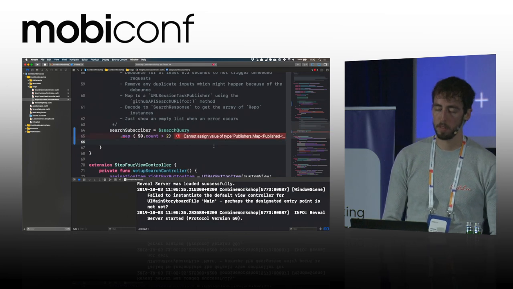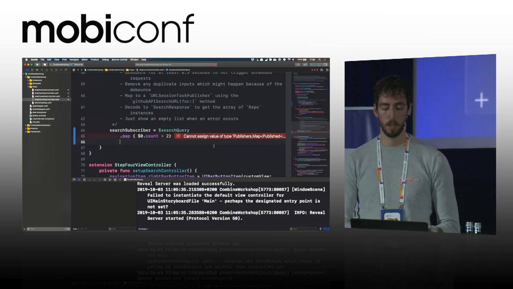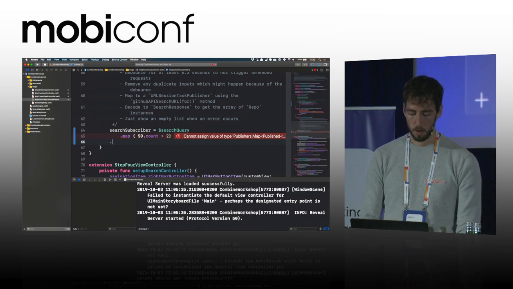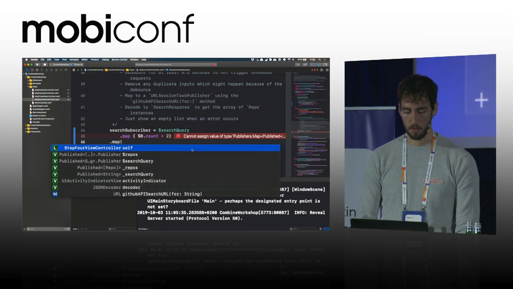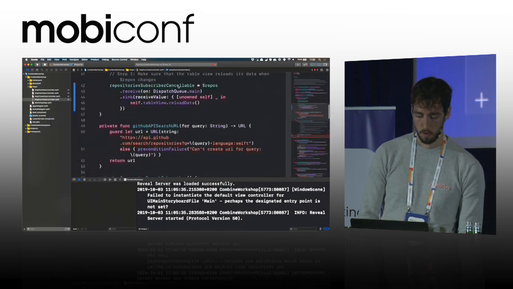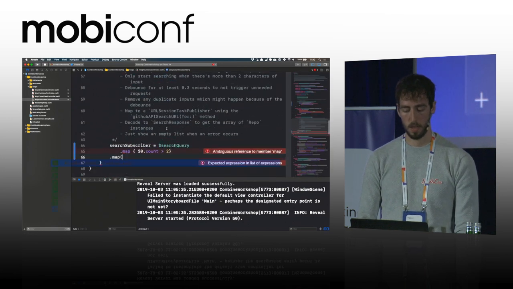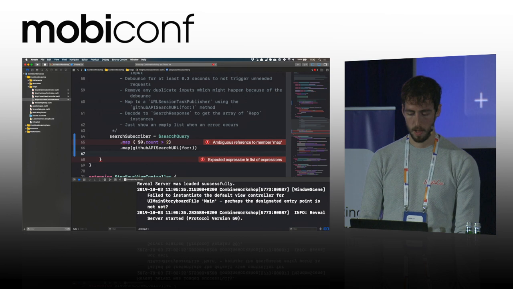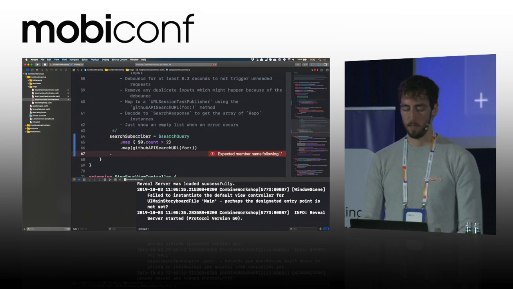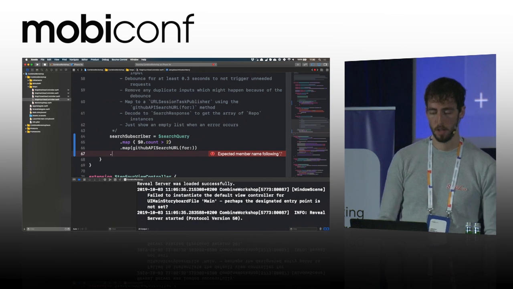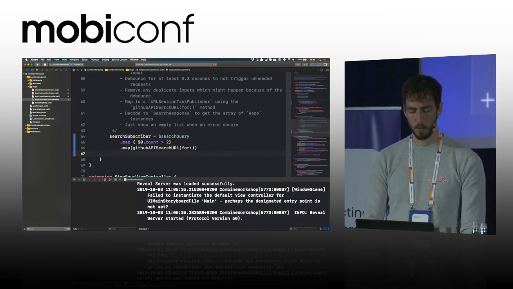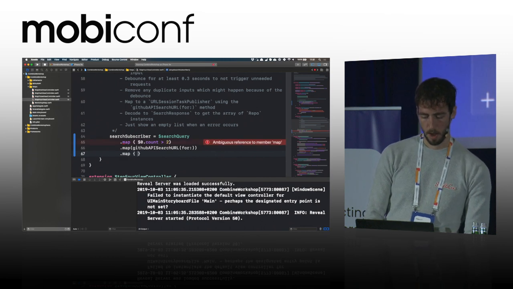We now basically have a publisher of a string, and it only passes through the string if it's larger than two characters. But we want to have a URL because we need that later on in our data task publisher. So we're going to map again, and as the method takes a string, we can directly call that method. Like this. It might look a bit strange, but it should work. The issue we get here, and it gets worse in a bit, is that the compiler is not really following us along. There are tricks to work around that, and I'm not so sure whether I'm able to do that now. Maybe I can just map to an empty array.